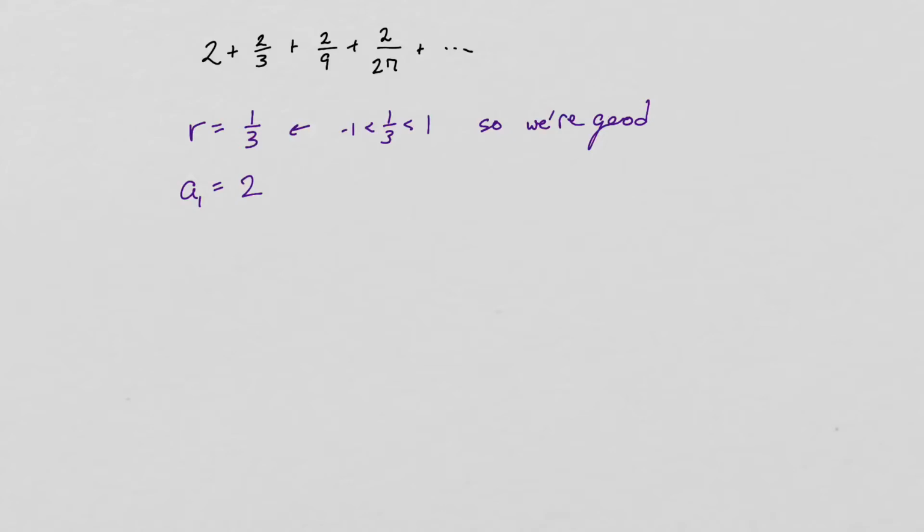And we're going to just use the fact that this infinite series, this is the rule we derived in the last video, is equal to 2 divided by 1 minus the common ratio, 1/3. So this is just 2 divided by 2/3, keep change flip, 2 multiplied by 3/2, otherwise just known as 3.